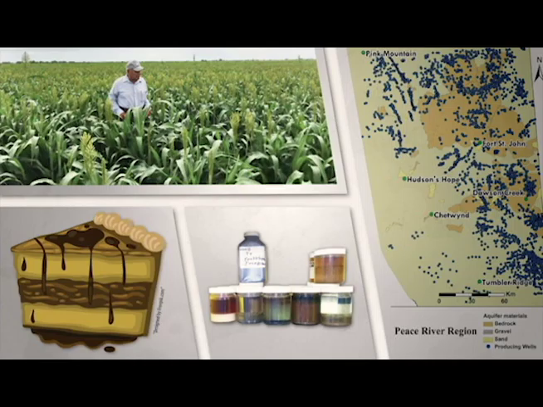Next, I need a topping for the cake, but for my model, a wastewater spill. A big one, a small one. But here, I will define how salty and what chemicals are in my spill. And I'll be doing that by analyzing those wastewater samples and defining its major components.